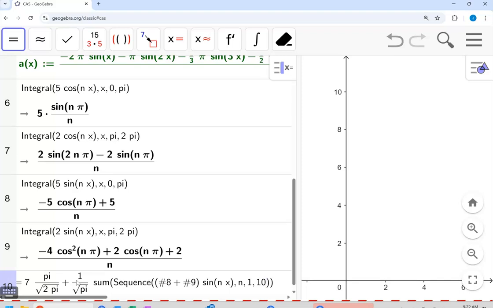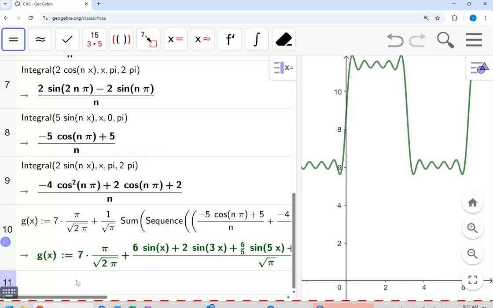So I'm just pulling it out in front and multiplying it out by the sum. So again, just to recognize the syntax, this was the first half of the integral we computed. That went from 0 to pi. This is the second half of the integral we computed from pi to 2 pi. To get the whole integral, I need to add them together, right? Well, that's what we need to multiply by the sine of nx. I've typed up everything correctly and hit enter.